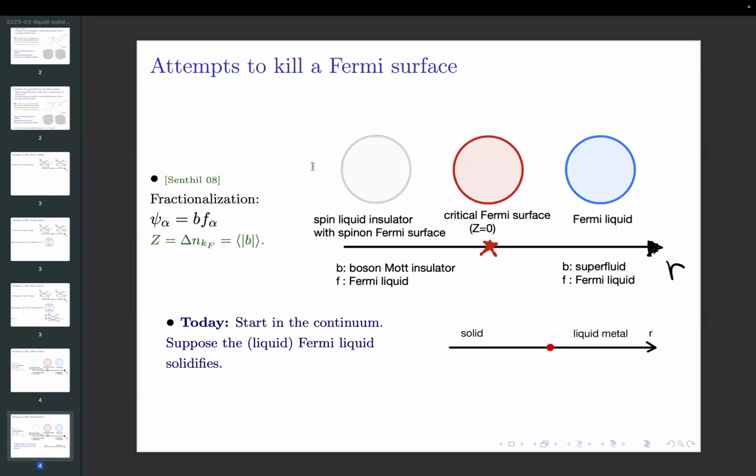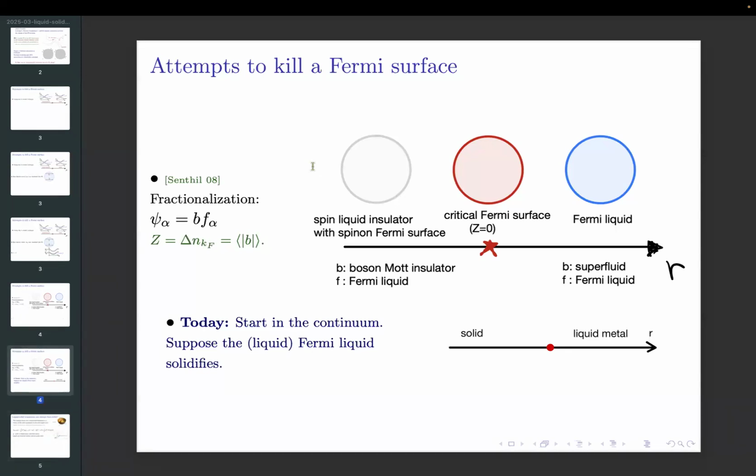But now let's imagine that they have some short range interactions with each other such that they form a solid. Okay, that's the supposition on which everything is based. Suppose that they somehow solidify as a result of interactions between each other. Let's ask what happens. So the thing I'd like to study is what the critical theory of such a transition can be, if indeed the transition is continuous or something close to continuous. So that's the question I want to think about.